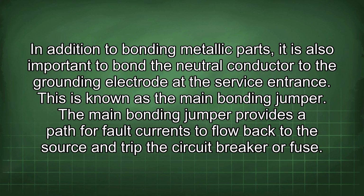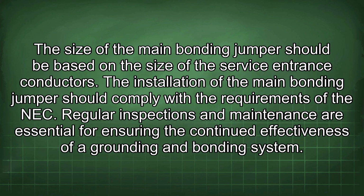In addition to bonding metallic parts, it is also important to bond the neutral conductor to the grounding electrode at the service entrance. This is known as the main bonding jumper. The main bonding jumper provides a path for fault currents to flow back to the source and trip the circuit breaker or fuse. The size of the main bonding jumper should be based on the size of the service entrance conductors. The installation of the main bonding jumper should comply with the requirements of the NEC.